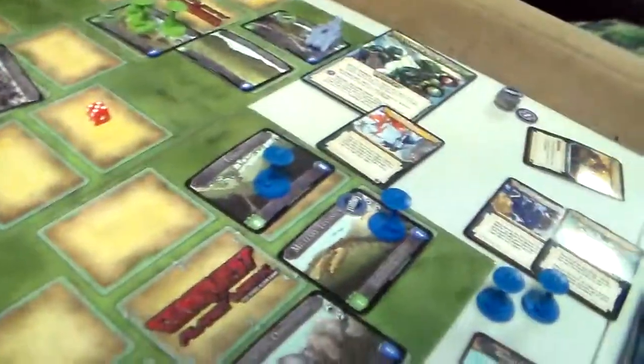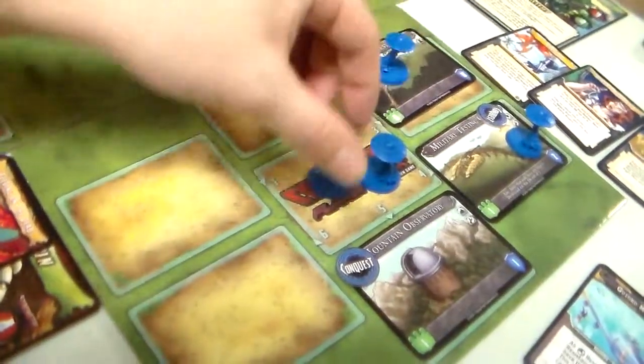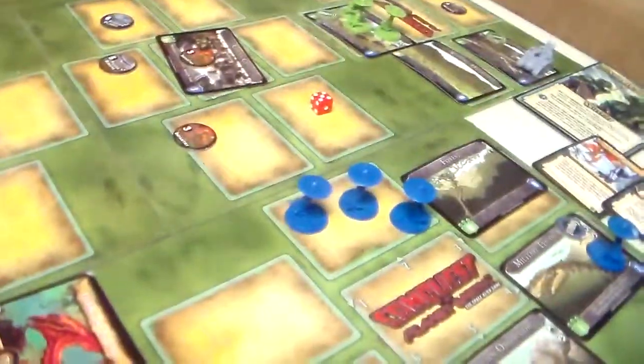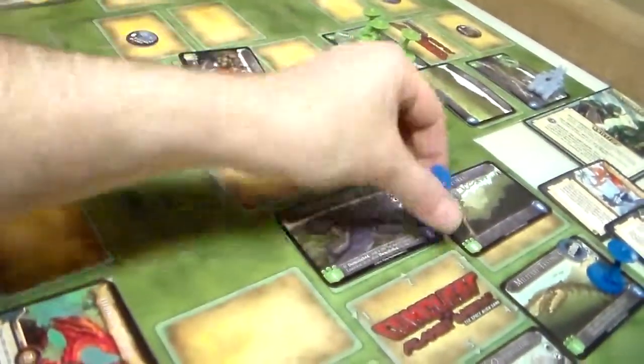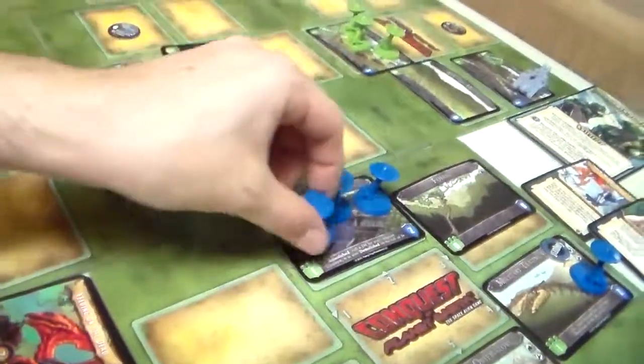Okay, let's do our blue. They get 5 action points. And we have to give them another event card here. Okay, so let's do 1, 2, 3, 4, 5. Let's move them there. And we get the hydroelectric dam. Okay. All right. So let's see who we got to fight.